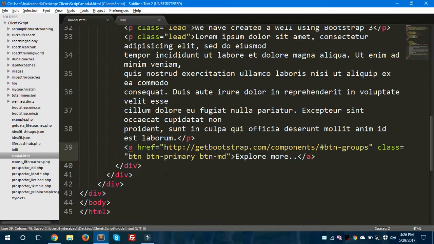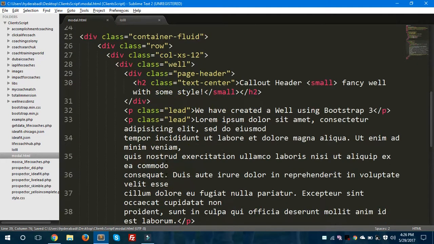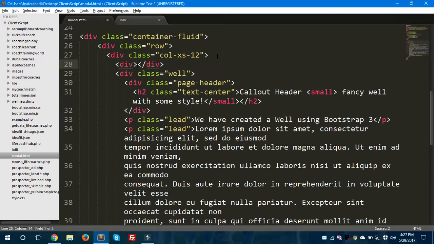So let's save this. Now I'm going to add a well which will be invisible on large devices. I mean to say that this well which we are going to create will be visible on a specific screen size. You might be wondering how we could do that. Let's see. Let's take another div tag at the top of this, with the class well small, visible only on medium sized devices.